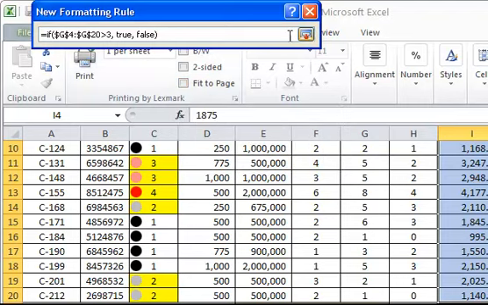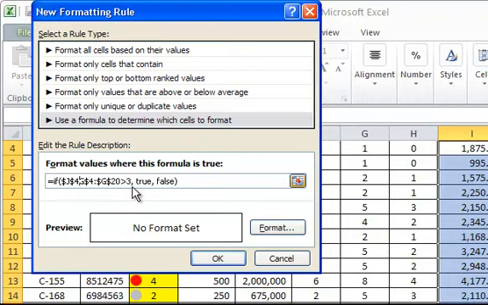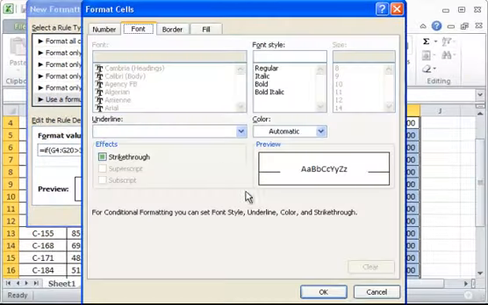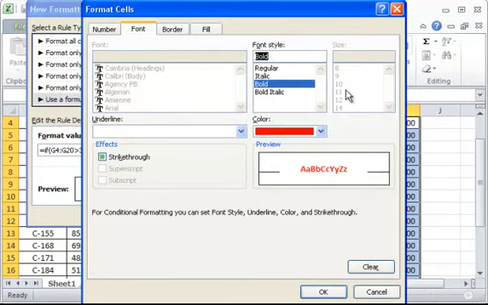Now one thing I want you to notice here, when you click and drag to select, it does put $ signs in front of those, which we need to remove. So let me get that out of there. So G4, and then I'm just deleting out the $ signs. And if you want to type this in manually, you can. I just didn't know where those range of cells were initially, so I want to go out to the worksheet and select them. Okay, and then we're going to format it to a red font that's bolded.